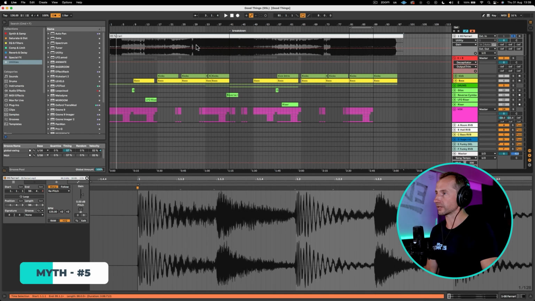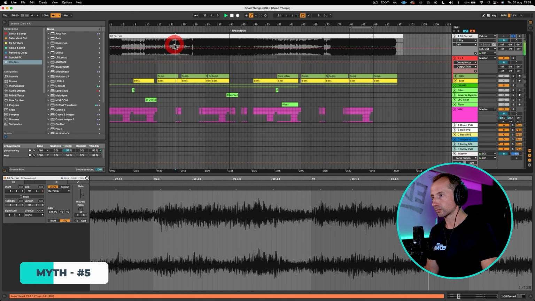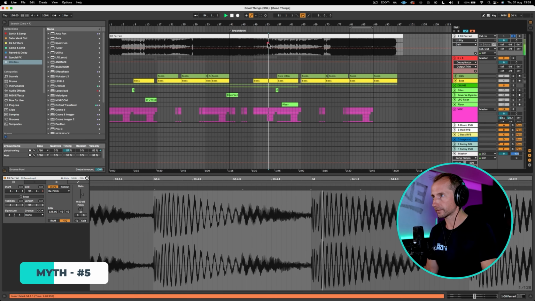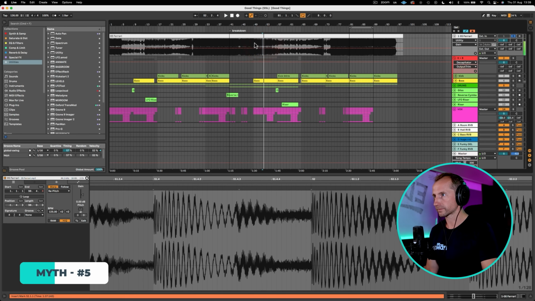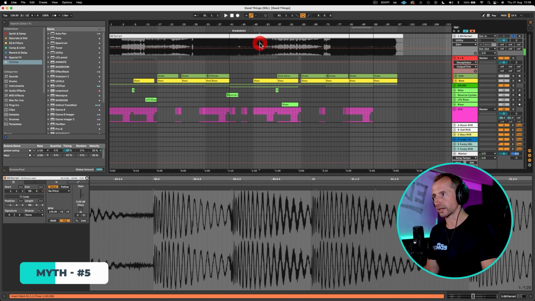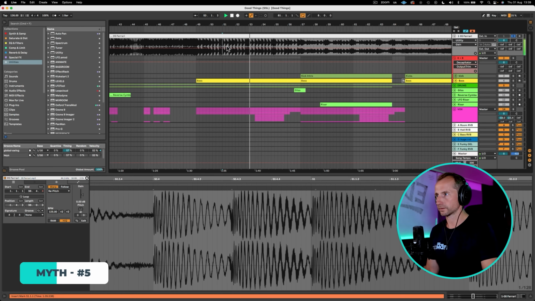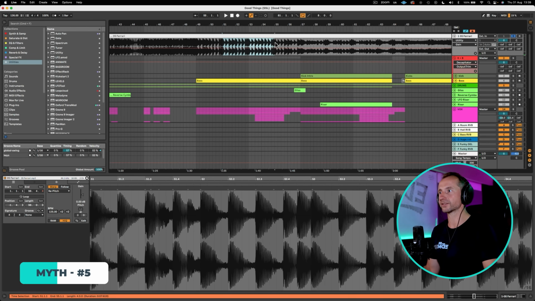Secondly, find a part of that reference track where there's as little other things playing at the same time as the sound that you're referencing. This will make comparison way easier. So what I'm going to do is find a part of the reference track where it doesn't have loads of instruments playing. That sounds pretty good there. Cool, so I can really hear the length of the reverb.